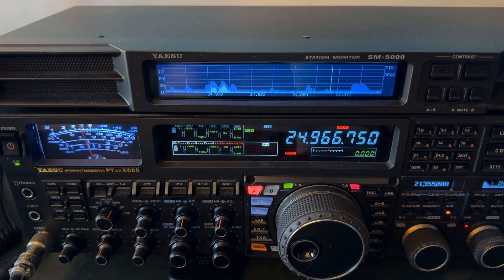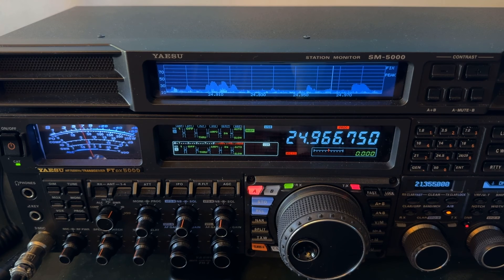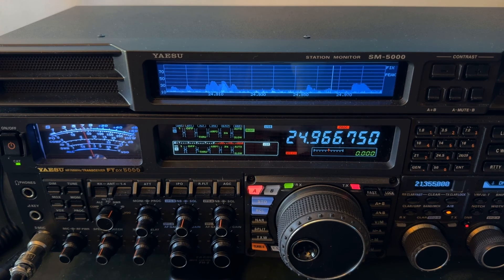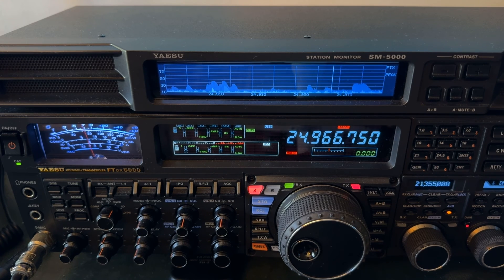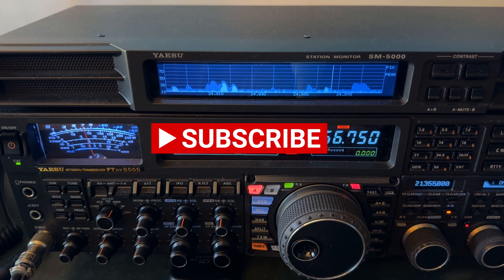I wanted you to hear and see the differences between various different antennas. Somebody would say an off-center fed dipole is the best, or a ZS6BKW is the best, or a doublet's the best. The doublet — you have a lot of wire in the air and you're feeding it with ladder line, so you've got less loss, and it's naturally usually going to be better. But when you get into multiband dipoles, installation is going to affect it, band conditions are going to affect it, and lobes of gain are also going to affect it. In the case of the doublet, that's a lot of wire in the air — I've got 250 feet of wire up there, fed with ladder line, so it's very low loss compared to coax, even though I'm having to use an antenna matching unit on all but the 17 meter band.